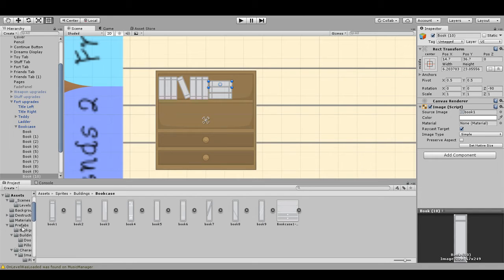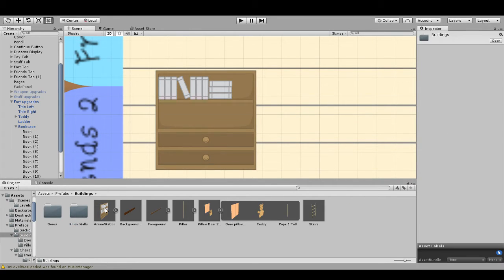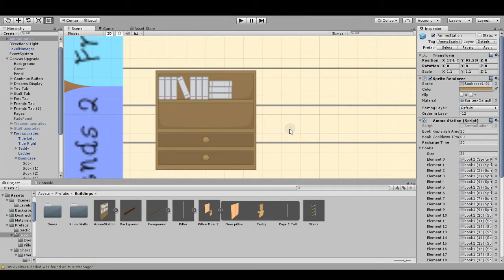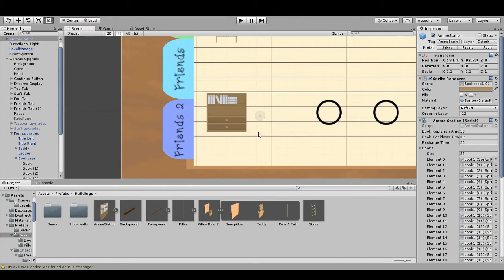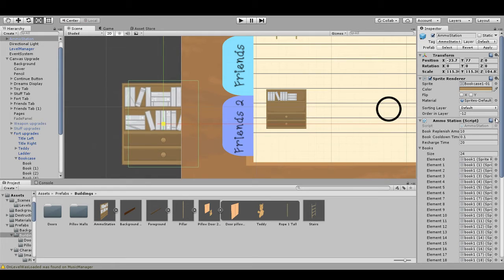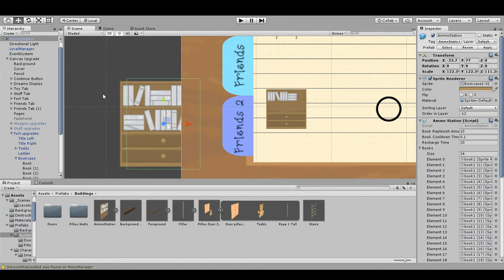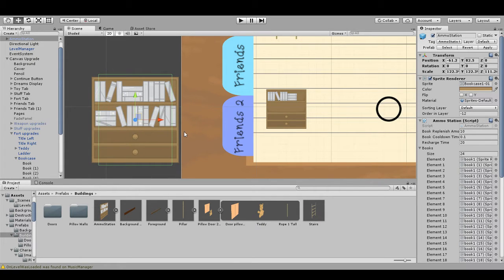Yeah, no, I probably should make these look the same. No, prefab buildings, animal station. Oh, shit. Alright. Well, let's magnify this. Come on, move it around. Thank you. See, I wanted it to look about like that.